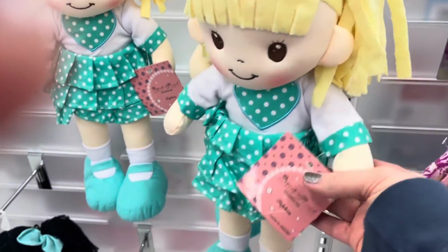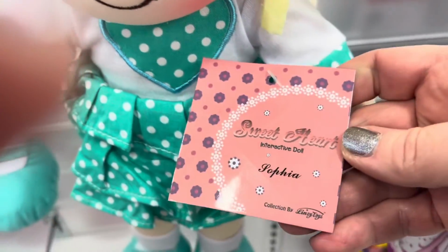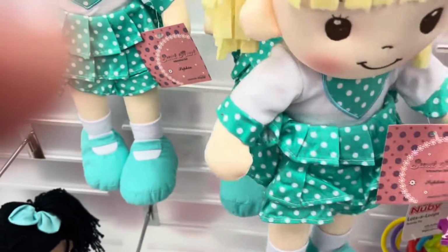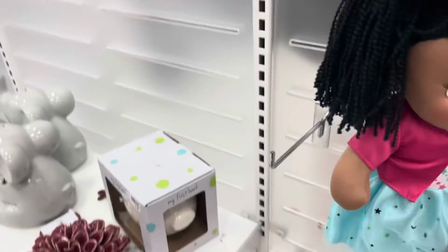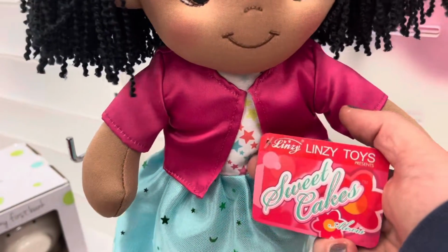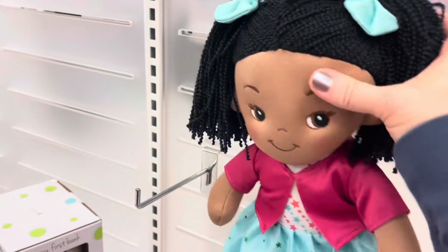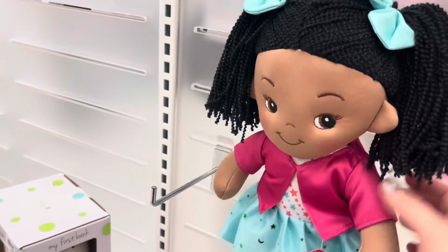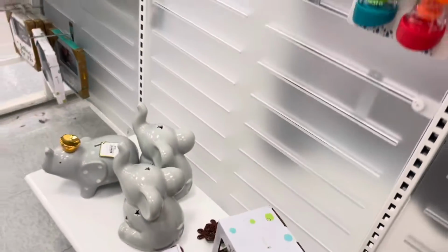And I love this little doll. She's so cute. Absolutely adored this baby. I loved her little blonde pigtails. And then there was this little one. She is super adorable. I love her little face and her little smile. She has like the prettiest hair. So cute. I wish I had some bigger babies and those could be their dollies.